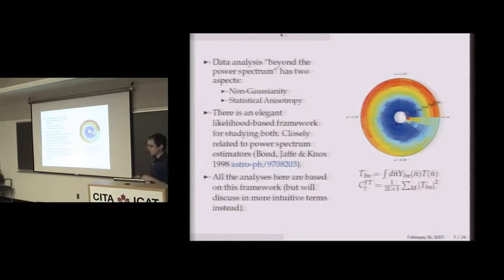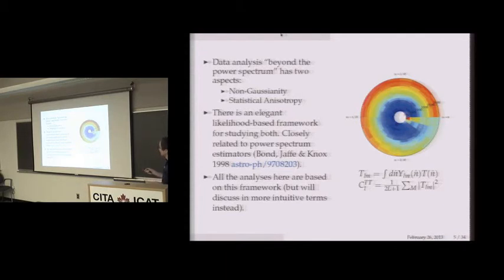So there are two aspects of the CMB beyond the power spectrum at the statistical level. The power spectrum is a two-point correlation function. It completely characterizes the statistics if they are Gaussian random variables. But if they're not, then there's a lot that you can learn from the higher order statistics of the CMB. So the bispectrum and the trispectrum. I don't know the names of any of the higher order polyspectra. They have numbers in front of them.